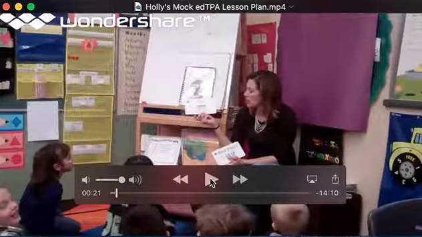Okay, so right there, she asked people if they remembered what the word is, and somebody said information. One of the key things throughout teaching and the EdTPA for that matter is the ability to give feedback in a timely and meaningful way. Because it's a sight word, I can see why she just wanted to talk about it, but she should point out that it begins with a D and have people try to sound it out. These are words that they must have gone over before, but that was a missed opportunity for feedback and to get other kids involved.